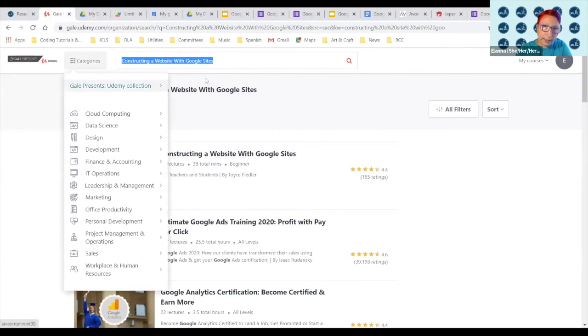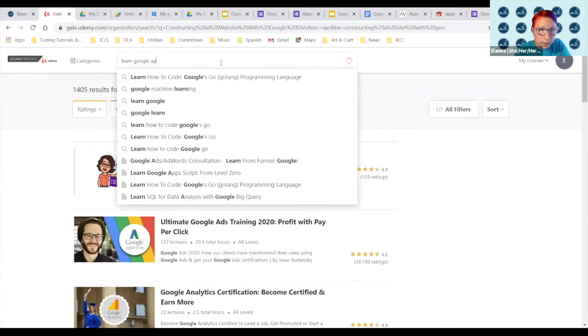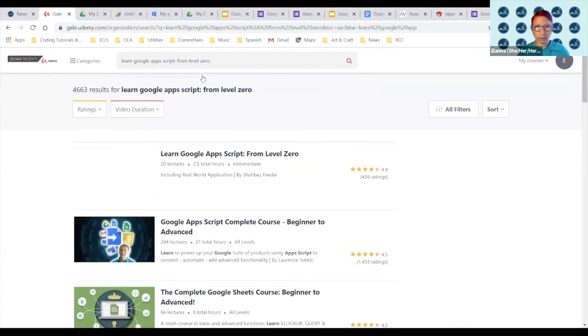Let's go ahead and search app script from level 0. Okay, so you can learn for 2.5 hours, just basic how to use AppScript, or you can go in and deep dive for 21 hours to learn how to make an app. So I know that this may be a niche product, so I just also want to make sure that you know you could search for just about any skill you want to learn, whether that be a hard skill, a soft skill. It's in Udemy.